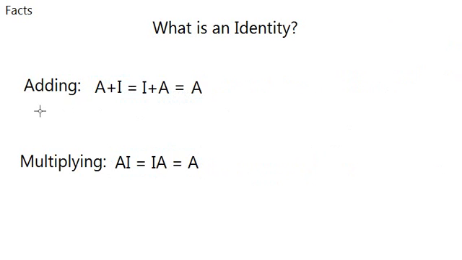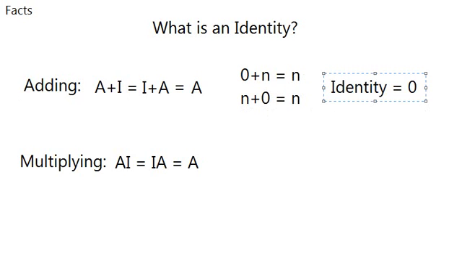Okay, so after a bit of thought, you might be able to say that if A is the number, then I is the identity, then how will this work? Well, for adding, it definitely looks like this, isn't it? If 0 plus n will equal to n, also n plus 0 will equal to n. So the identity in addition will be equal to 0. Straightforward? I think so.